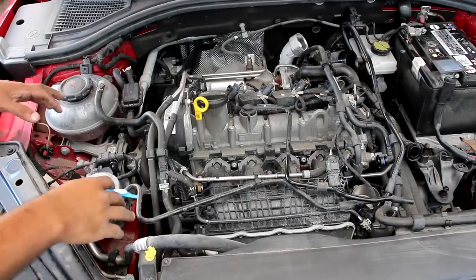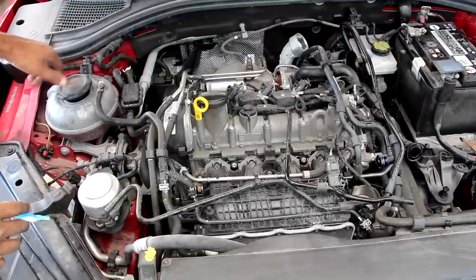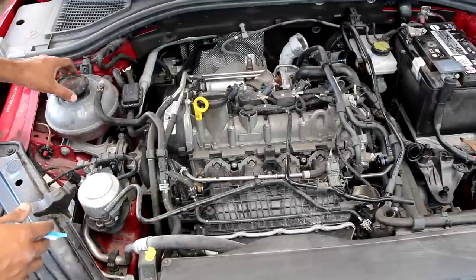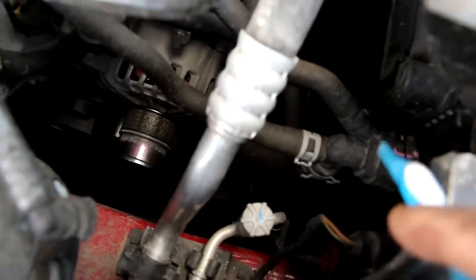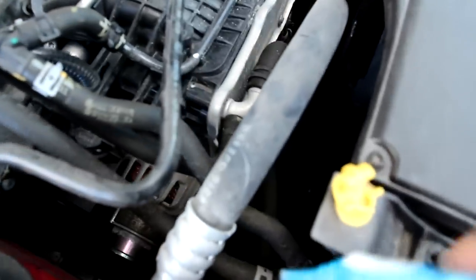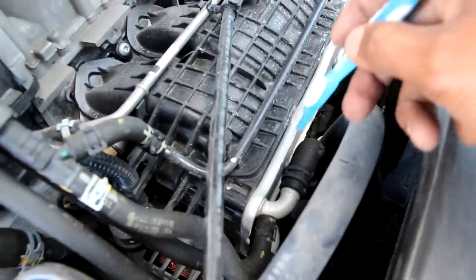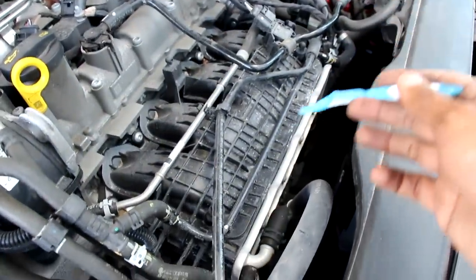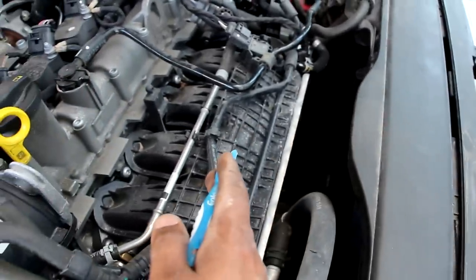Next up we're going to look at the cooling system on the Volkswagen Jetta. Now because this is a turbocharged engine we expect there to be a little bit of complexity. I'm going to start here at the reservoir where we have a plastic cap that's responsible for holding pressure in the cooling system. The coolant is going to flow from the overflow tank into the radiator at this joint over here. Now also at this joint we have some coolant lines that are flowing outward — some of them go to the back over here to cool off the turbocharger. We've also got some lines over here that go into this cooler that's located inside of this intake plenum. That cooler is going to act kind of like an intercooler to help cool down some of that charge air — so instead of mounting the intercooler at the front you're actually bringing the coolant over here to help cool it off.